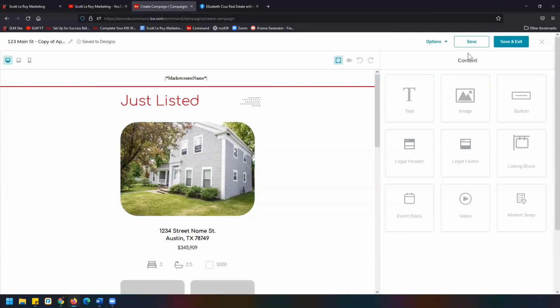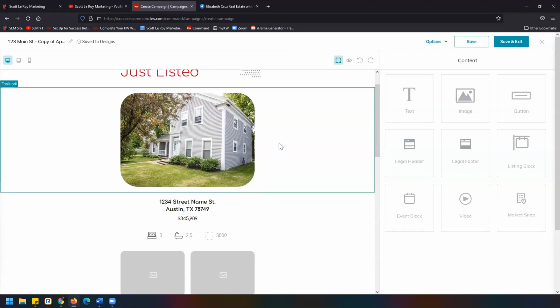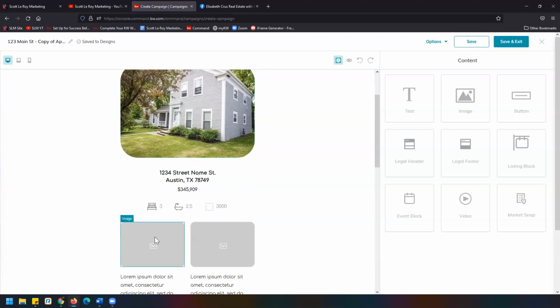Now, again, I would recommend saving frequently so that you don't lose your place if the site crashes or you accidentally exit. Now, since we're on a photo, I'm going to go ahead and edit these images as well using the same steps.